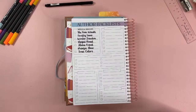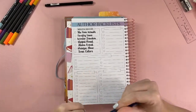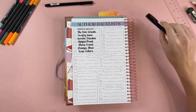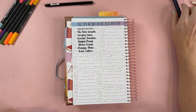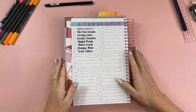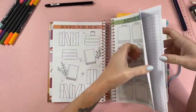And I have made some changes to that one, and I really like it, and I think a lot of people might like it if they don't want a typical planner. So I was tempted to use that one again, but I just don't think I can get away from using weekly spreads. I just really love them. So yeah, it's just personal preference, I think, and how you plan on using it.